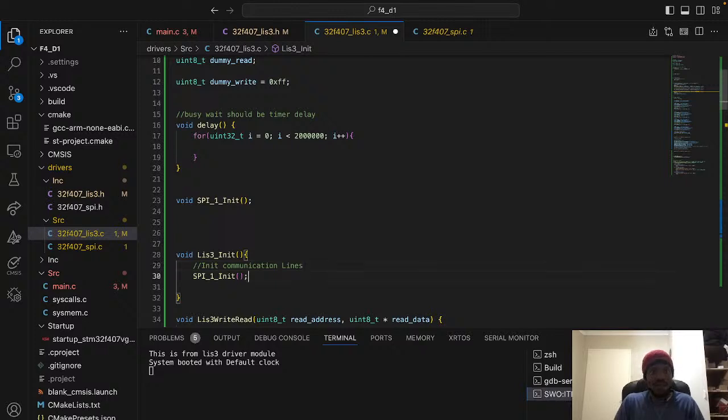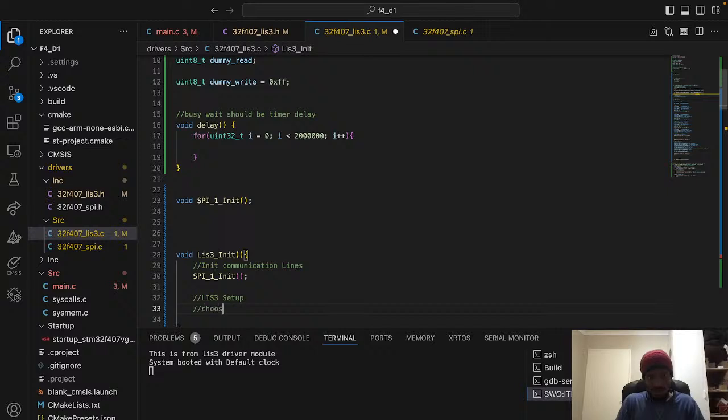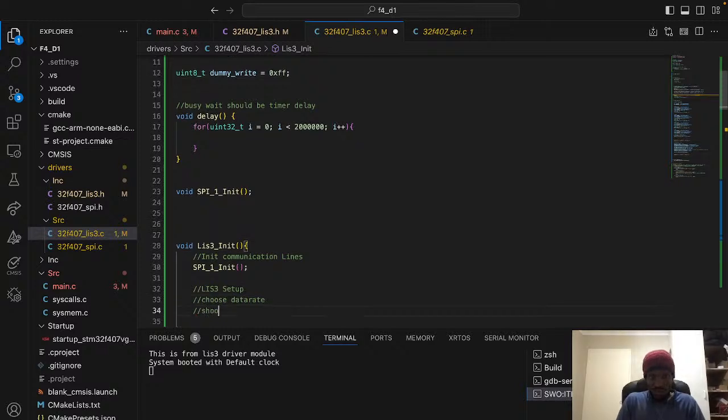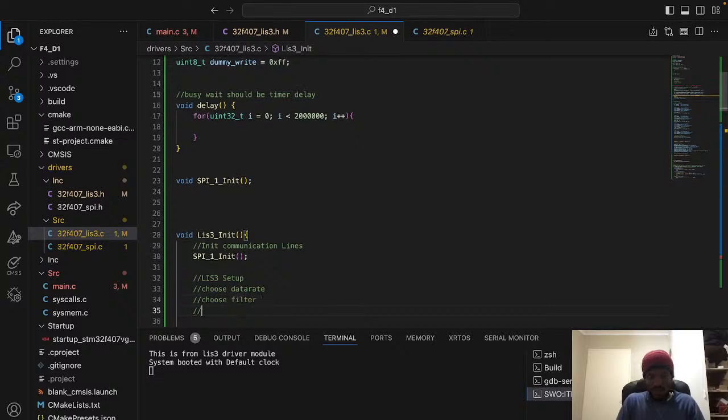And then obviously down here we should do LIS3 setup: choose data rate, choose filter, enable access.